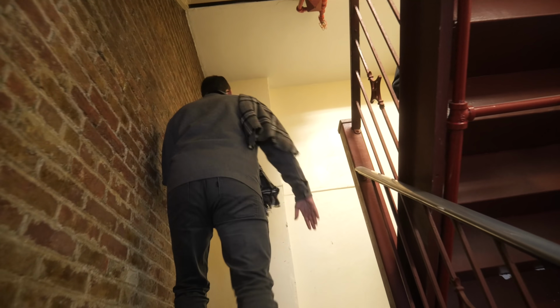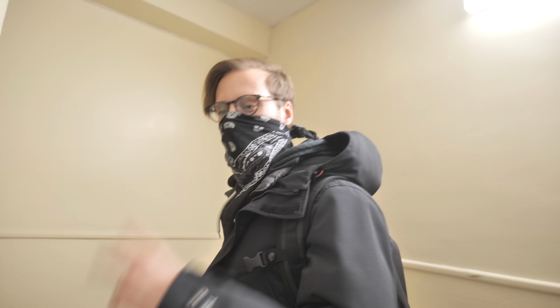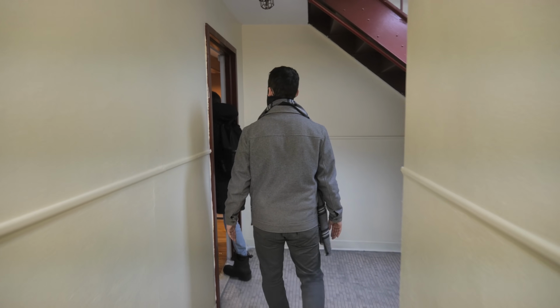A humble beginning. We're on the stairs right now, and Kash, this is why they call it a walk-up. That's right. They're thinking about putting in an elevator, but in the meantime, we'll take the stairs, but only to the second floor. And I have to admit, as somebody that has lived on the 4th floor and the 2nd floor of a building before, there is absolutely a humongous difference between the two. 2nd floor for me isn't a problem, but if you decide to move to the 4th floor or higher, you're gonna get a lot of exercise, believe me.